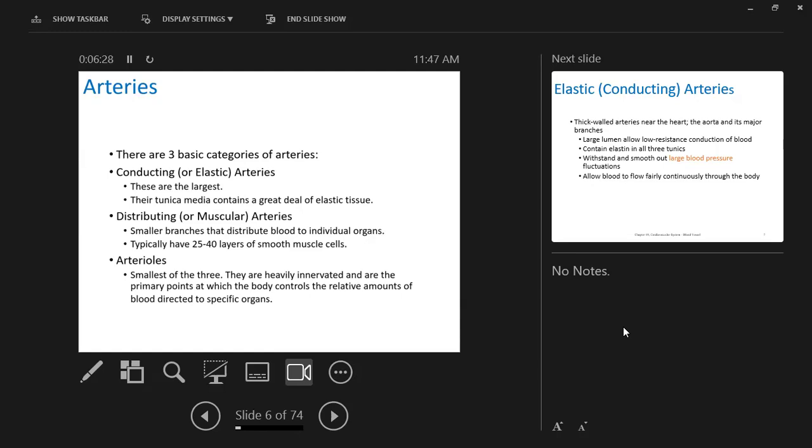And then we get down to the arterioles. These are the smallest of the arteries. There are likely more arterioles than there are any other artery type. They have smooth muscle around them, just like any other artery. But the arterioles are the vessels that are affected by the release of norepinephrine. Vasoconstriction and vasodilation is taking place here at the arterial level.